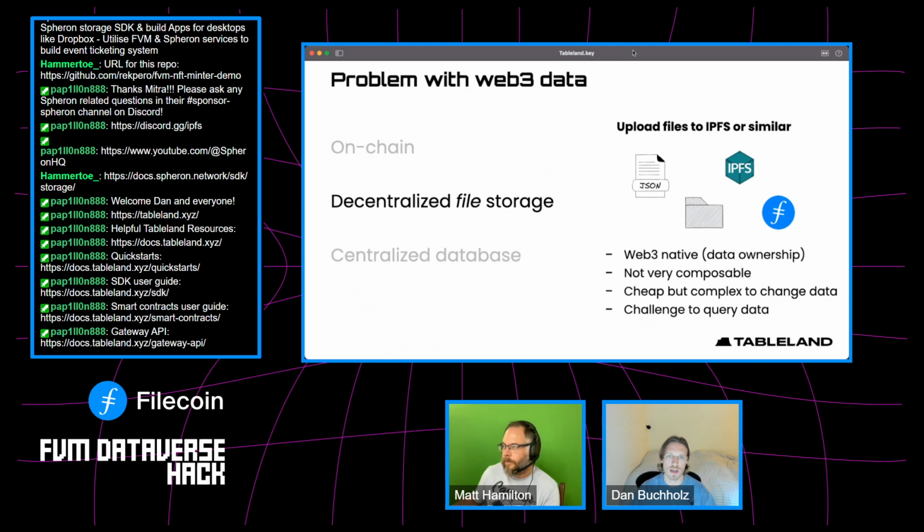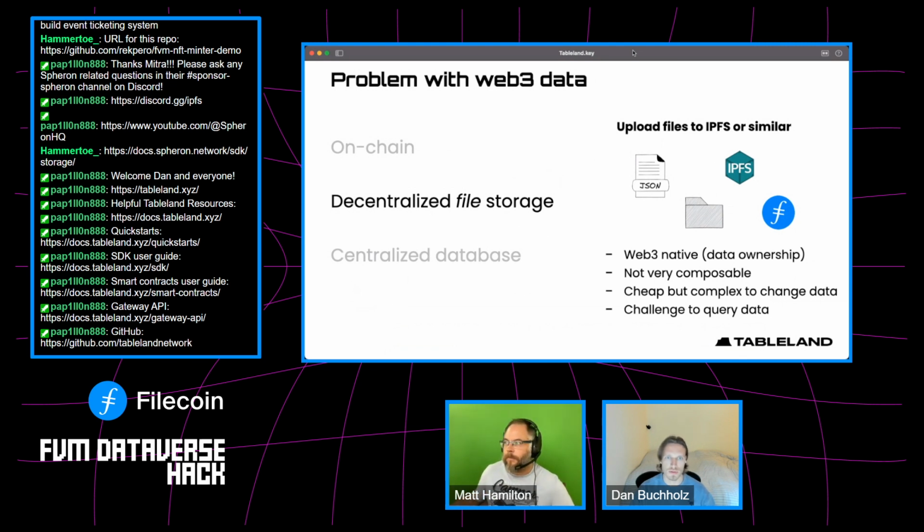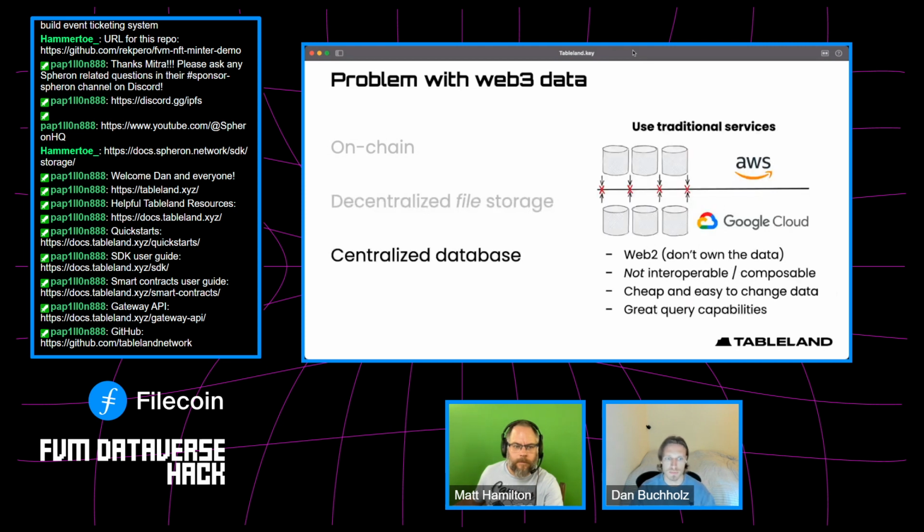Like how do you know what data is underlying that CID, and the immutable nature of CIDs in general? That has some drawbacks, and that's where Tableland can help describe the underlying data within some sort of CID or file that you're storing on Filecoin, and then give you native queries to that information.